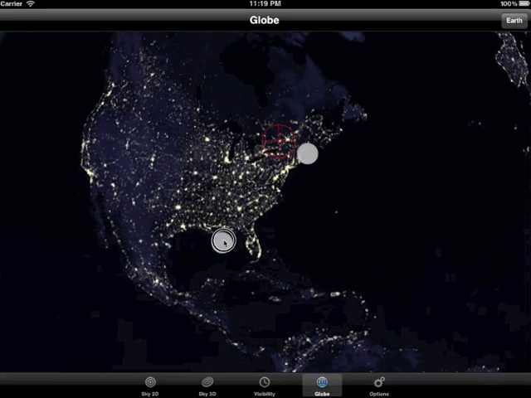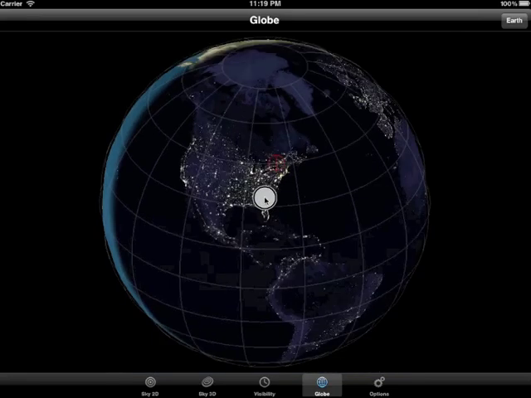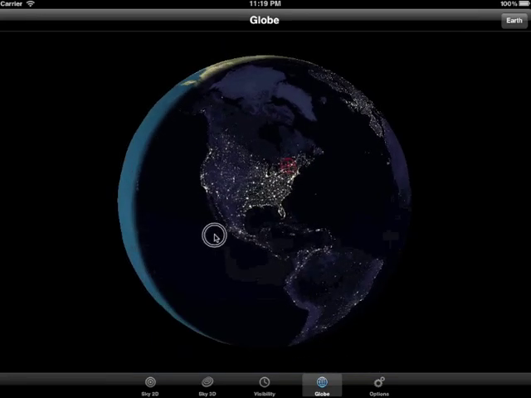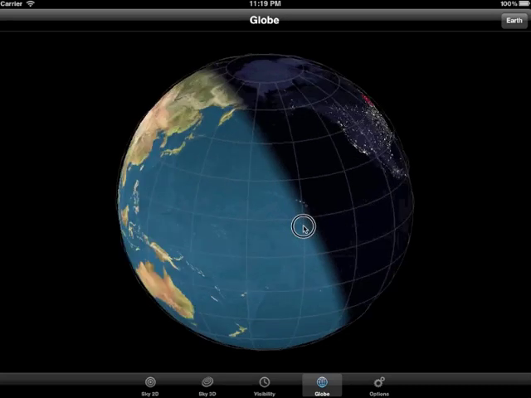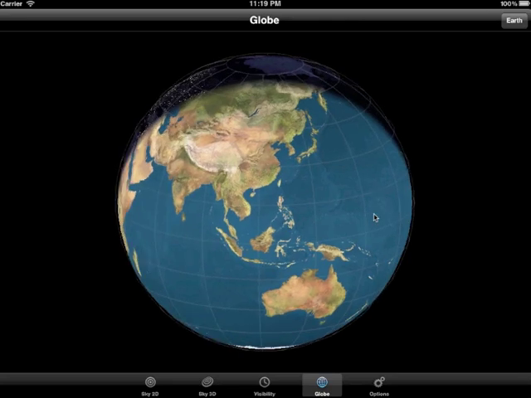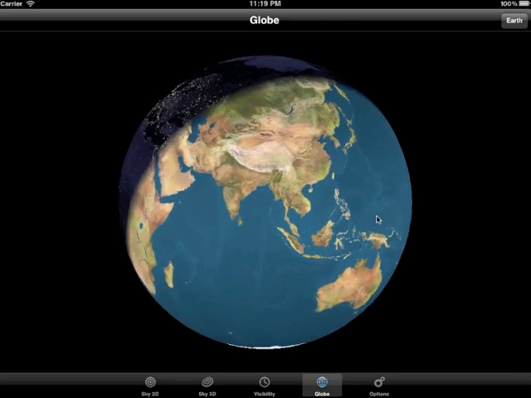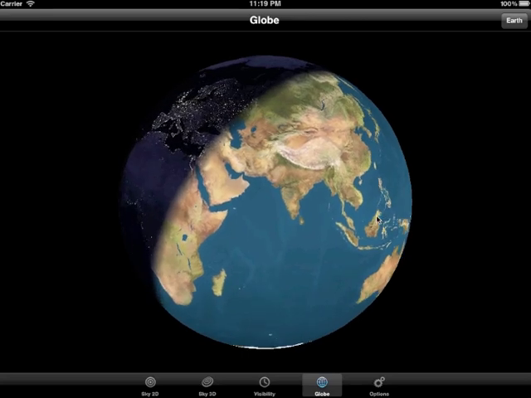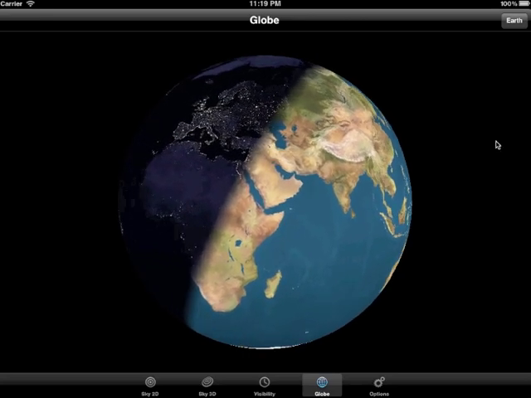The areas that are currently illuminated by the sun show a daytime image of the Earth, and the unilluminated areas use the nighttime image. This is a somewhat unrealistic view of the Earth, since there are no clouds, as a result of stitching together hundreds of satellite images, but selecting only cloudless tiles.